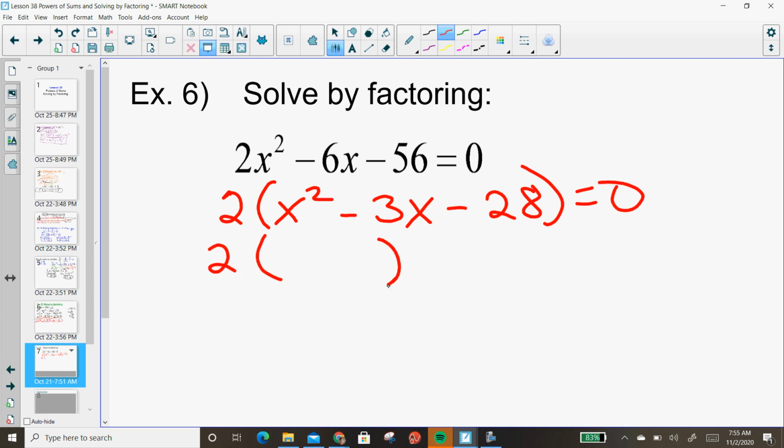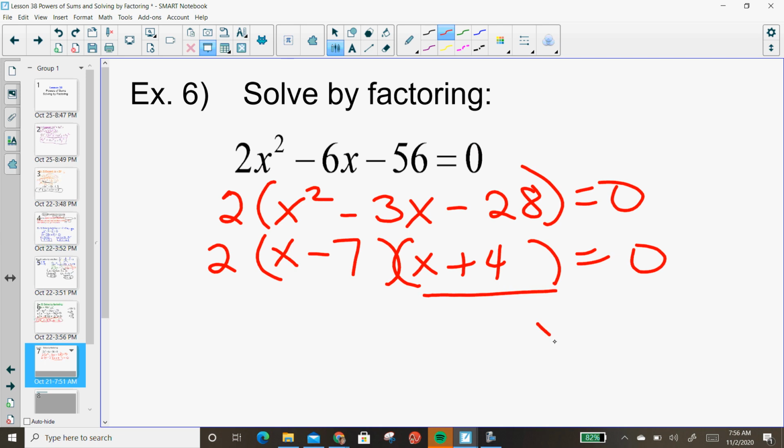Now we want to try to factor that. And once again, both of these will start with an x. So we need two numbers that multiply to be -28 and add to be -3. If you're at home, type it in the chat. If you're here in the classroom, write it down. And who in class wants to tell me what this is this time? Kim? So -7 and a +4.